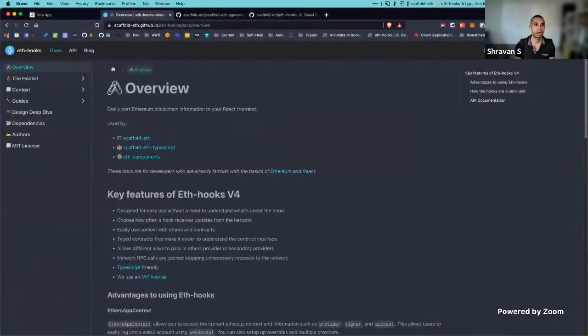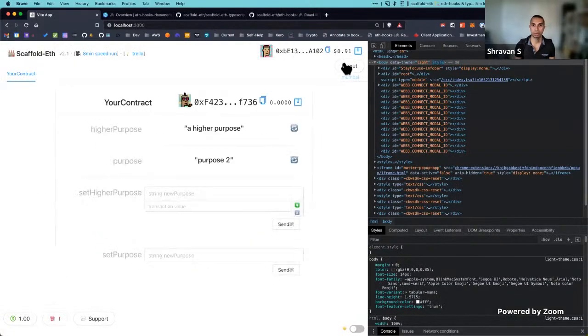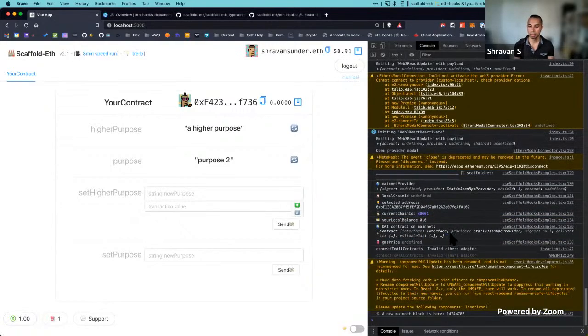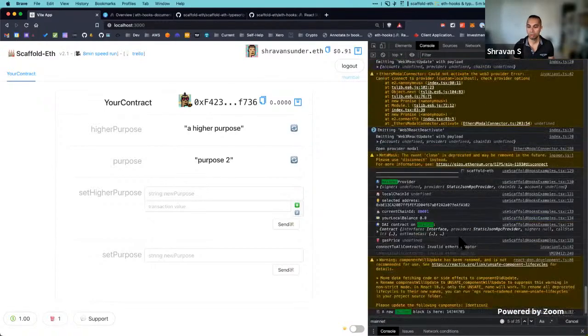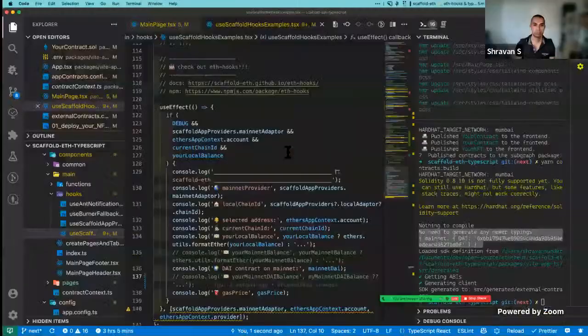Okay, so if I go back to my app, you'll see in the console log, I'm going to log in first. This Zoom thing is annoying me. So I'm going to log in first. I use my MetaMask, I logged in. So if you notice in the console, I have my mainnet, my local balance and my current chain. And I think my mainnet balance is here too. It's talking about the DAI contract. And then it's probably, oh, didn't show up. Oh yeah, because I did not enable it.